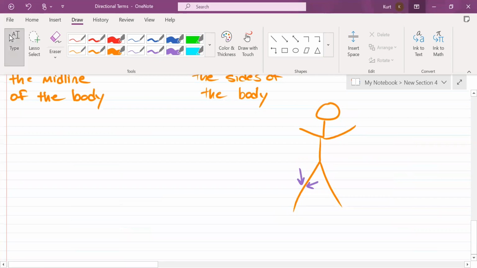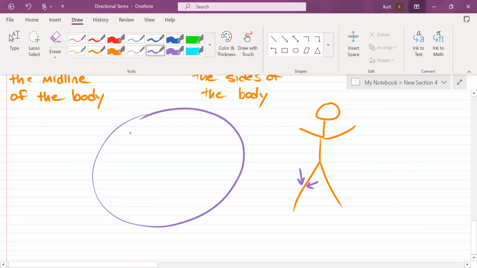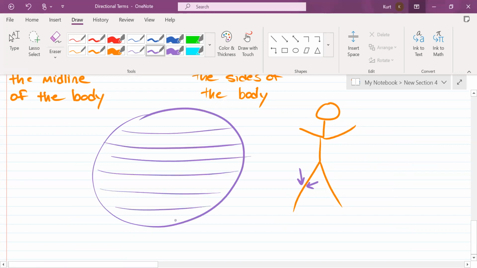Here's another example. Here's the earth. What do you call the lines that go side to side? Latitude or longitude? Latitude. That's where they get this name from. Lats. When I was in high school, we had to play football. Our coach would say, okay, we're going to do some lats side to side. You got to go like this. Side to side, lats. You're moving laterally.